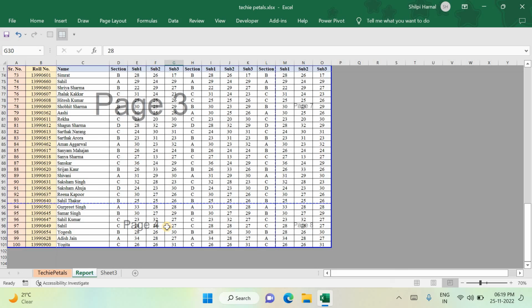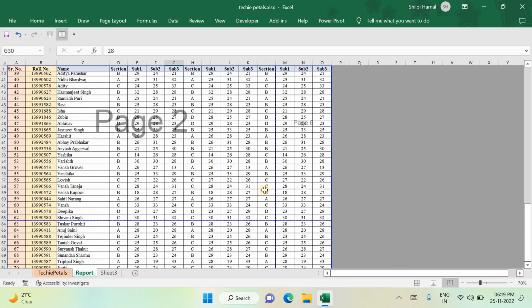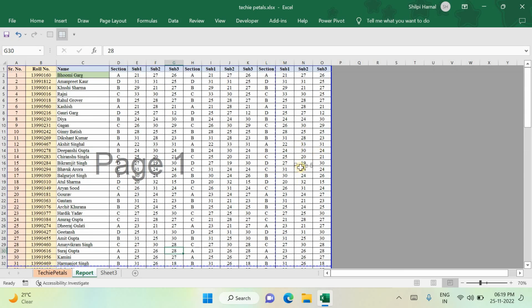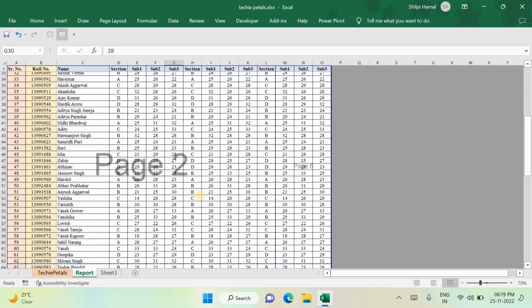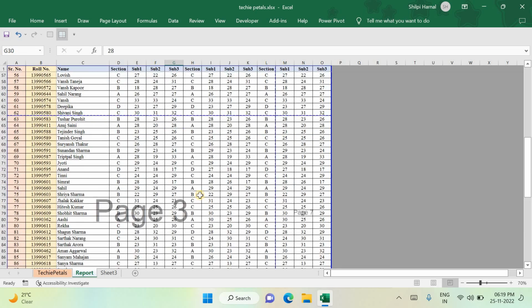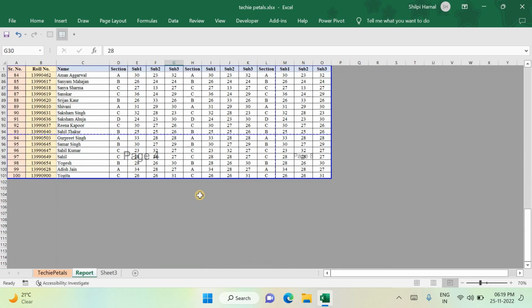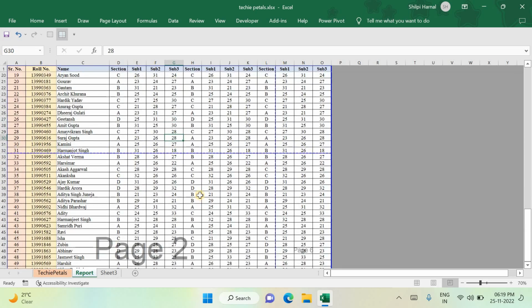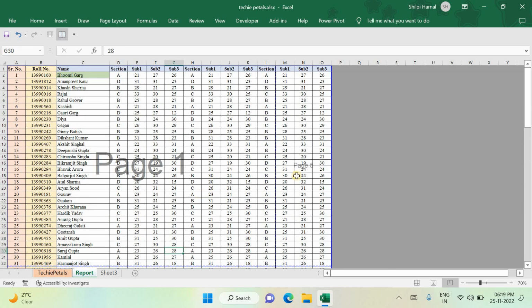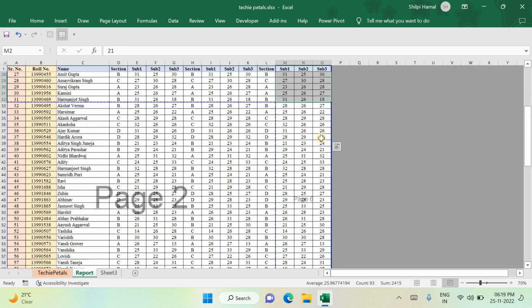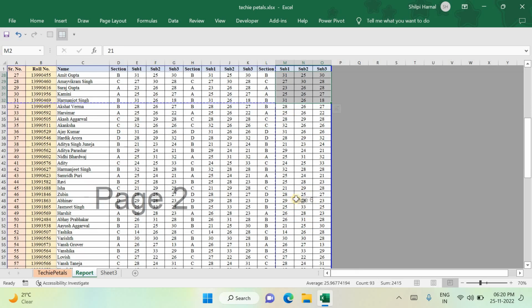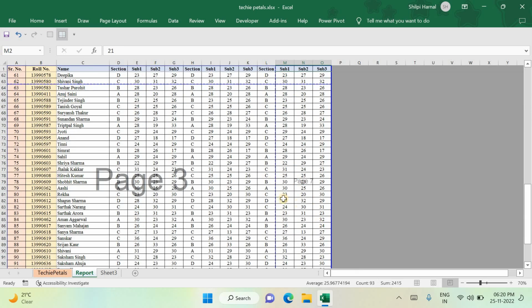So let's play with the pages. Here is the 5th page, meaning after arranging pages vertically, we go to the next page horizontally, in landscape manner. So this is the 5th page up to this point. This is page number 5, this is page number 6 and this is page number 7.